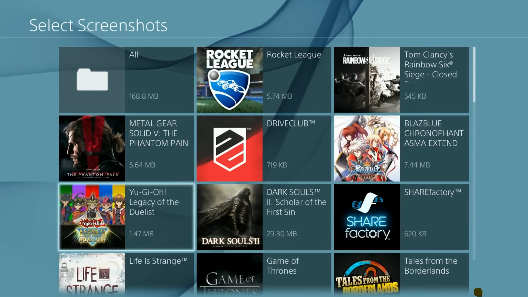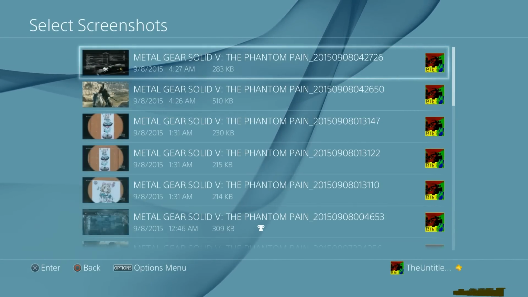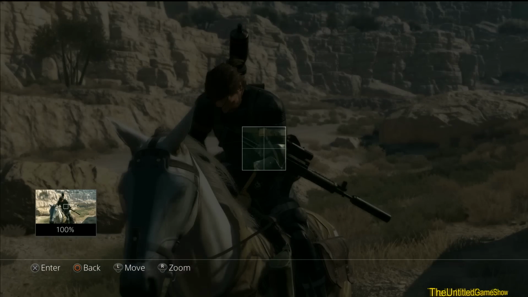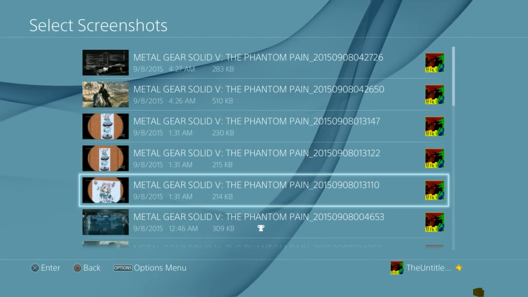Now, if you forget who's in that party, you can also go back and delete that right there. You could change the image to another image. So let's say you had a group just about Metal Gear Solid the Phantom Pain, and you want to use a picture of Snake. So now I could go over here, take a picture of Snake looking down, which is actually a lame picture. How about this one right here?